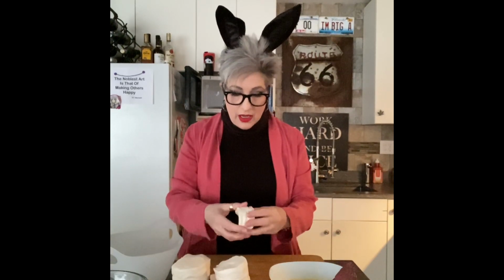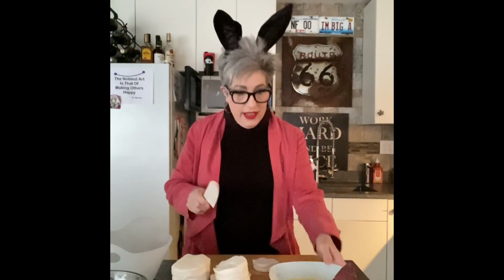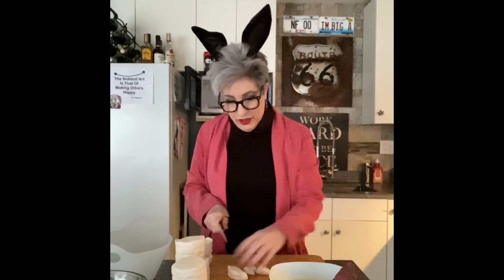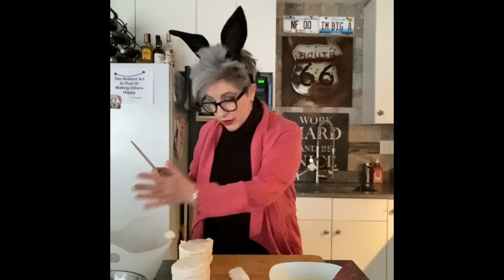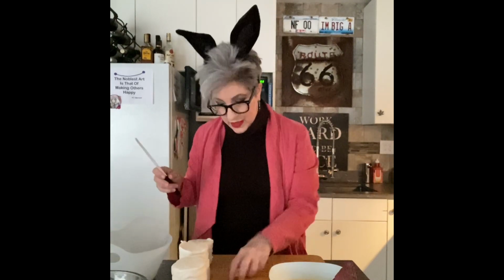Okay, I've melted the butter. It's in a little bowl. I've opened the tubes of this biscuit, which is light and fluffy, according to the label. And then you're gonna take this. Oh, I messed up. Hold on. Move all this stuff. Can you see me? Okay, there you go. And cut it into small pieces. Any which way you want to cut it. And throw them into another bowl. I don't recommend you cut more than one at a time because they have a tendency to stick together. And that's uncool. But throw these little triangle pieces, about like this, into another bowl.